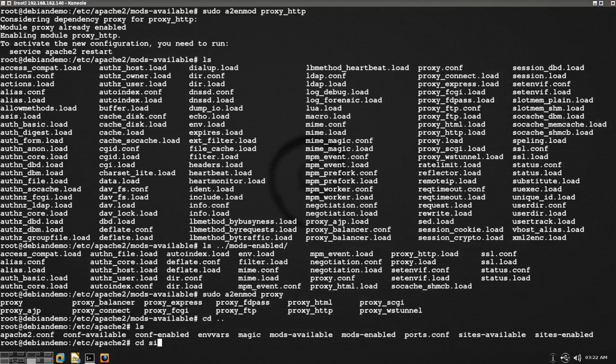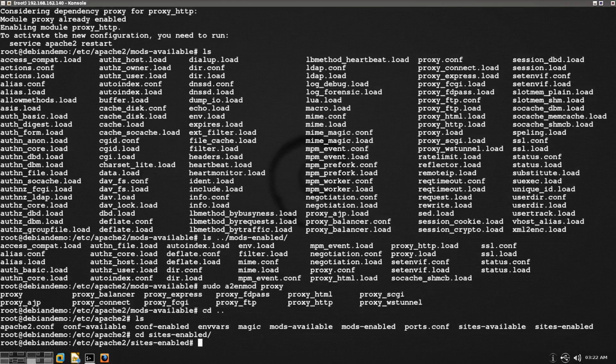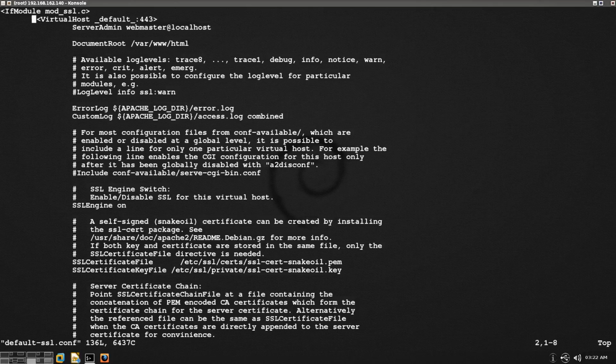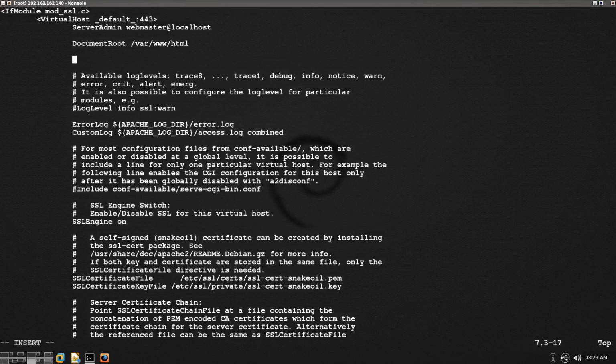So anyway, we're going to go to sites-enabled again. And in here, we're going to have a look at this file, the default, and we're going to add some lines in here. So what we want to do is come down here and type SSLProxyEngine On, with the capital O. Actually, I don't think the capital O even matters.